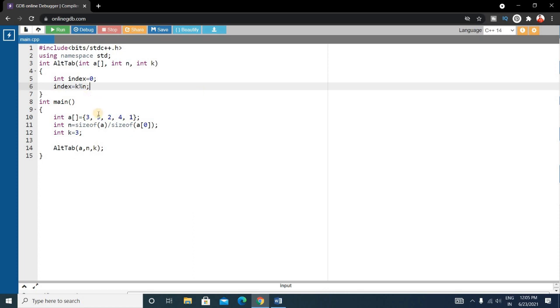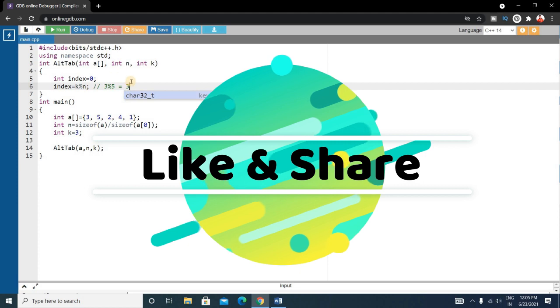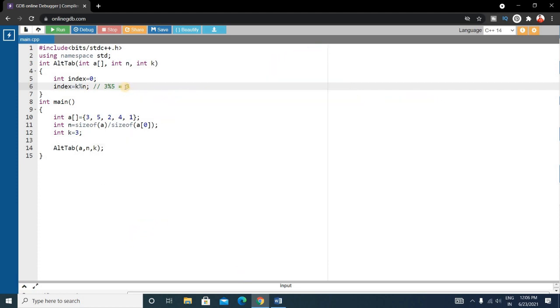So here you can see our size of the array, that is the value of n equals 5. So here 5 elements, so the value of n is 5 and the value of k is 3. So after k phrases, what will be the index? So k equals 3 here, then percentile, and then the size of the array, that is 5. So 3 percentile 5. So what will be the result? So 3 percentile 5 equals 3, because 5 will not be completely divided by 3, so the result will be 3, and 3 will be the index.